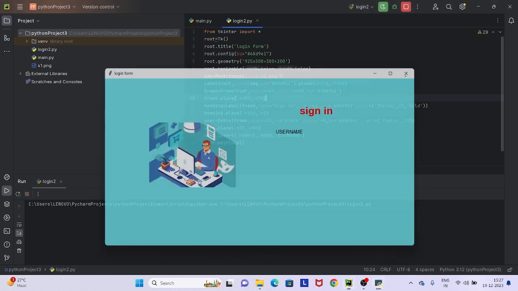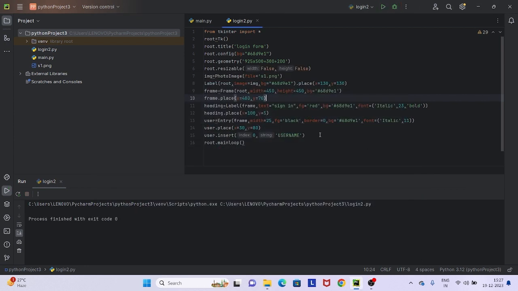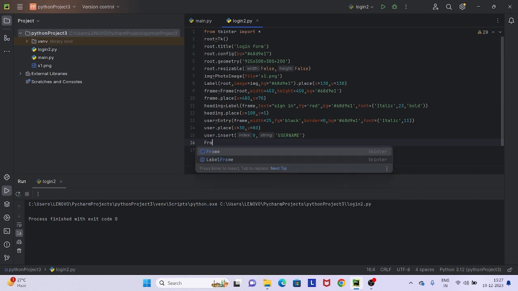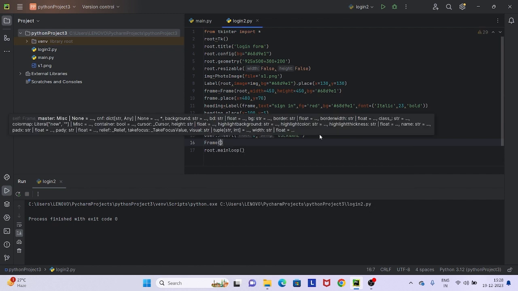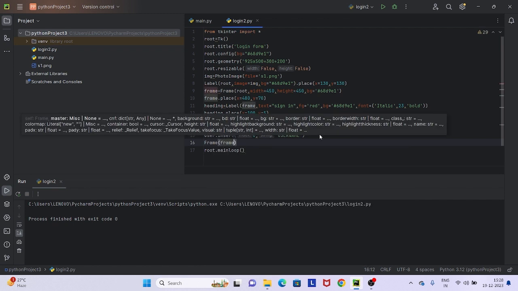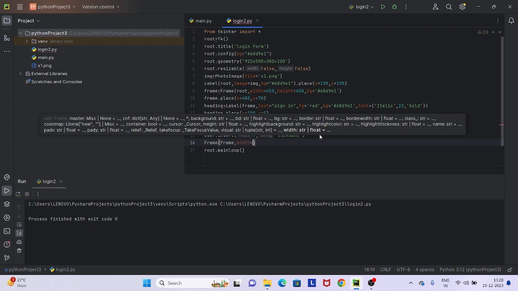So in that you require a heading. So what we'll do is we'll just write there F capital frame. In that I'm mentioning what is this frame as a variable again. So the width I'll set, width is equals to 295 some width I'm setting.